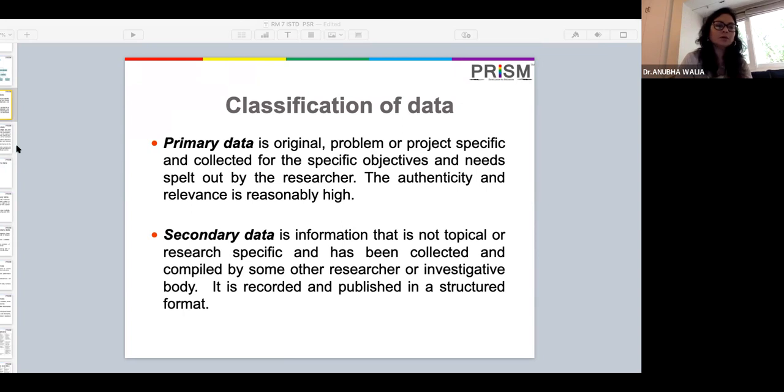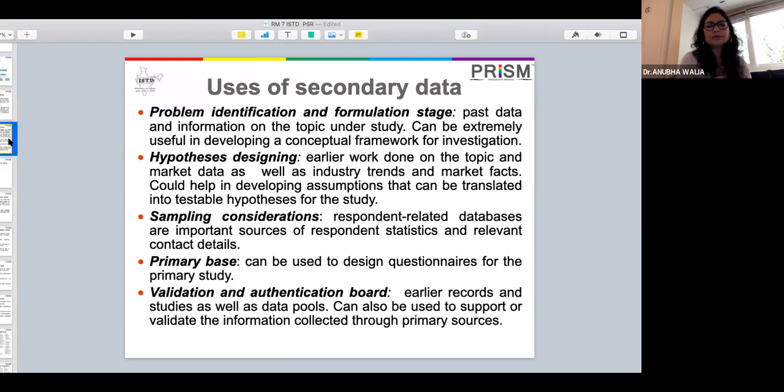Now, when we talk about usage of secondary data, indeed, the problem identification and formulation stage becomes very important, because here we focus on the past data, the information on a respective topic that you want to cover. And you will see it's very, very important to develop the conceptual framework for the investigation. Now, in that conceptual framework, you should know what my variables are, which is my independent variable, which is my dependent variable. Even if there is an intermediate variable, what is that? It has to be very, very clear. And this we touched on in the second session. Those who have missed out, you can refer back to my notes, you can refer to the YouTube channel, and you can always ask the ISTD team members also, they can give you that.